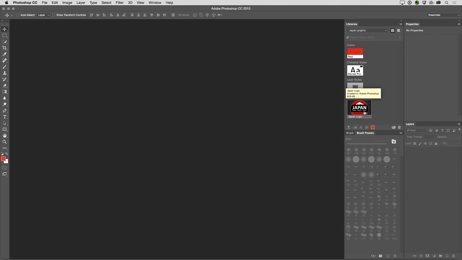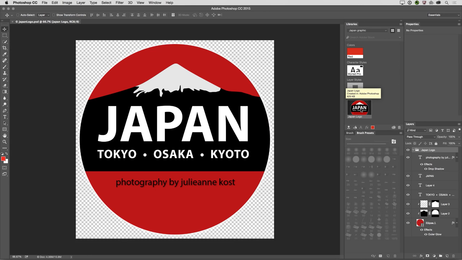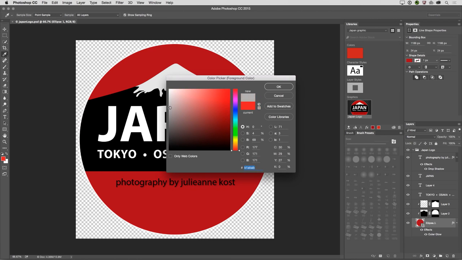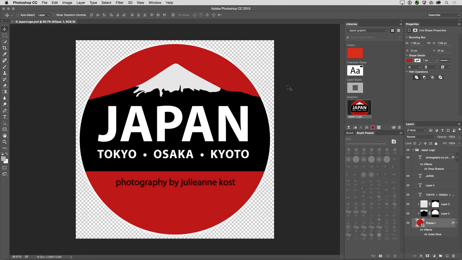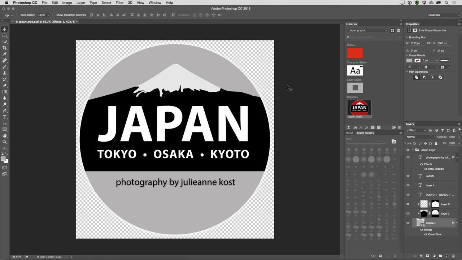Now, back in Photoshop, in the Libraries panel, I'm actually going to make a change to this logo, and I'll do this by double-clicking on it, which will open it up in its own window. And in this case, I just want a black and white version of it. So this ellipse layer, the red layer right here, I'm going to select a different foreground color, in this case kind of a lighter gray, and then I'll go ahead and fill that with that light gray. Now let's save this, and we can see as soon as I save it, it's been updated in my Libraries panel.